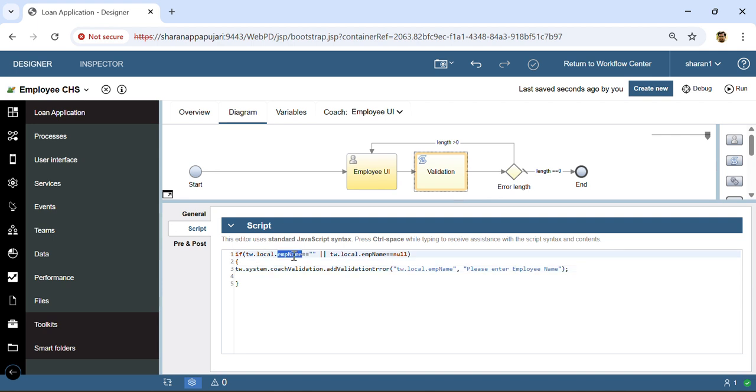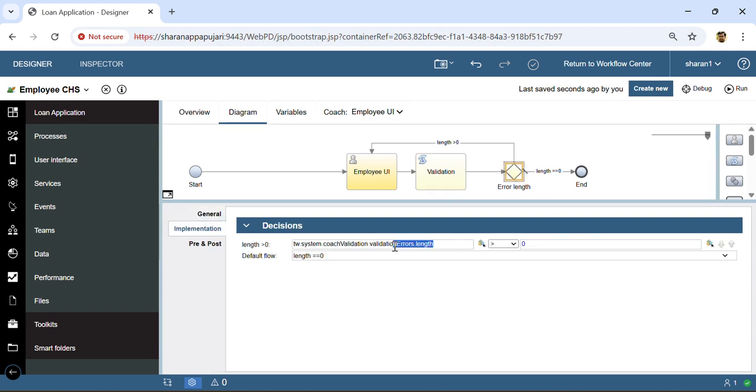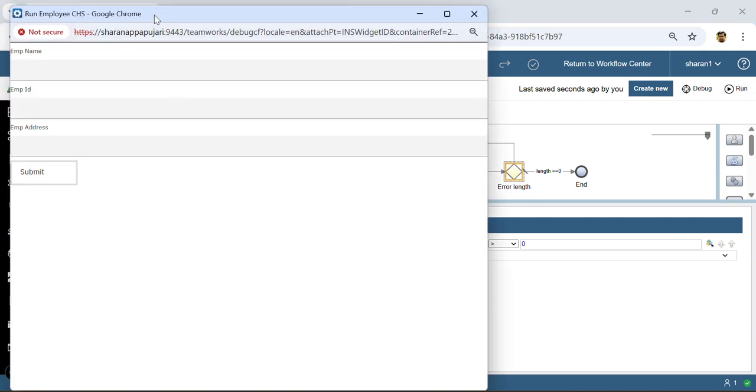Here we are checking if employee name is blank. If employee name is blank, then this error message will get added, and the length will become greater than 0. It will come back to the same screen and show an error message.